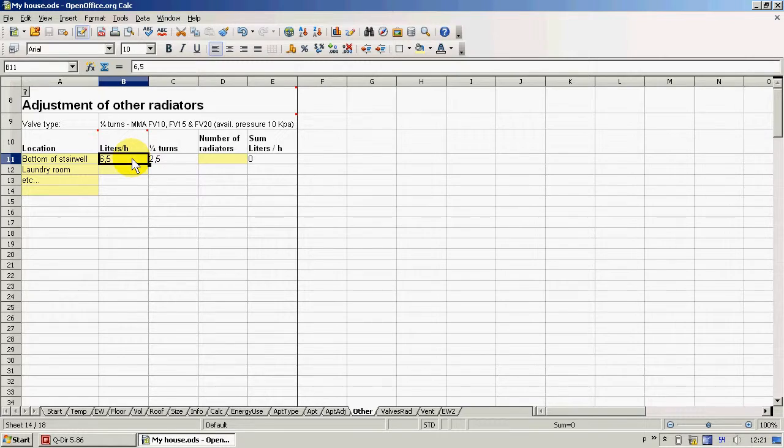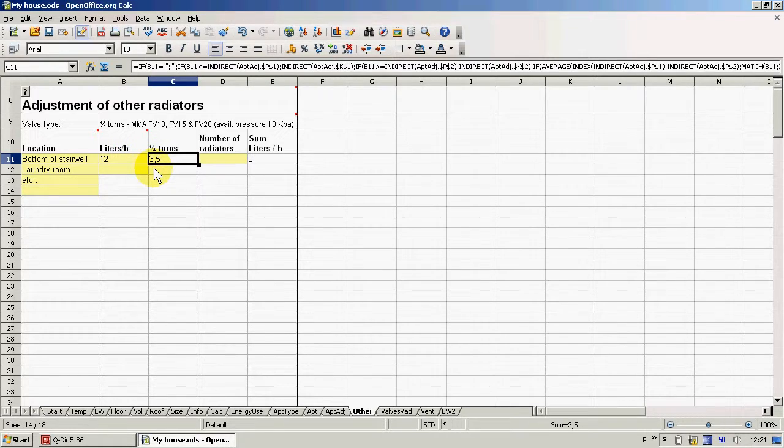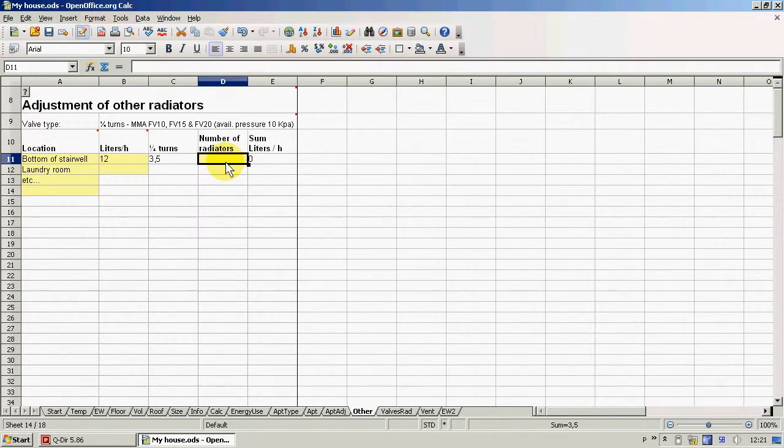So for example, I put in 12 liters per hour to the bottom of the stairwells, and that equals 3.5 quarter turns because of the valve type I've chosen on the sheet apartment adjustment. So there are 3 stairwells and 3 radiators, so I put in 3 here.